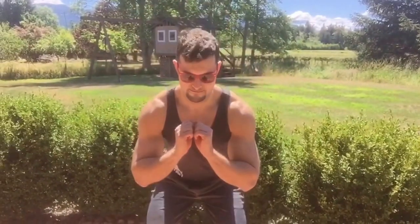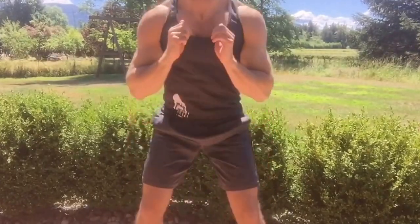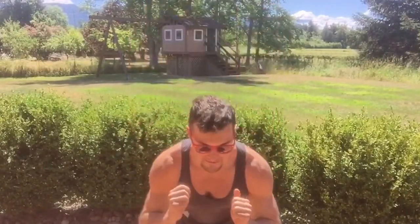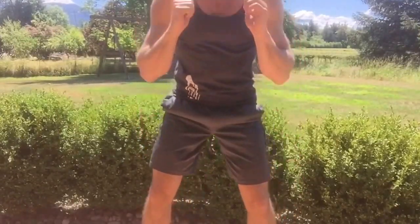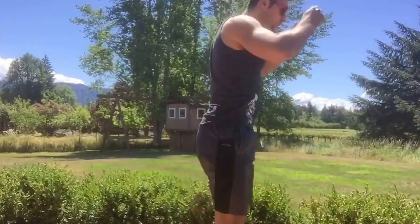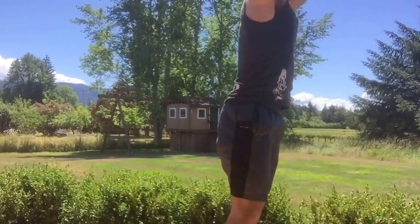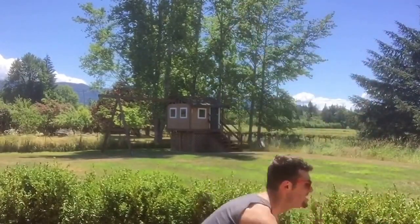So as you can see I'm doing some jumping squats, which is really good for mobility and building explosive power in the legs. This is the direction my leg training is going right now — mainly plyometrics, exhausting the legs with lots of hypertrophy, meaning a lot more volume and reps to get that pump. I'm doing straight-legged jumping squats to build mobility, getting that deep stretch and jumping as high as I can while going as low as possible.